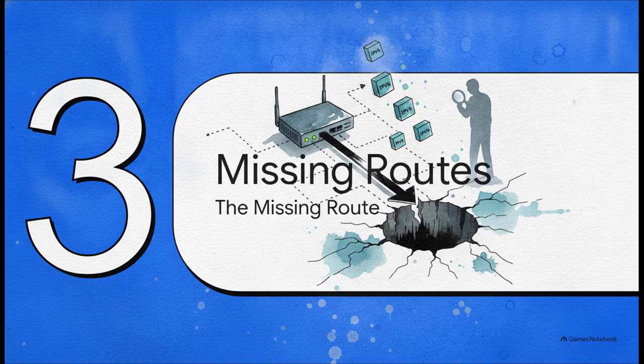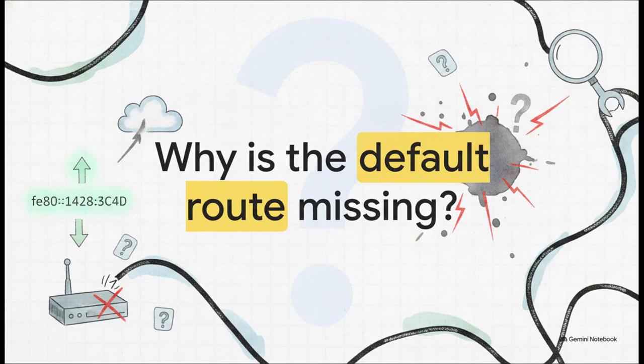Let's hit Section 3, Fix Missing Default Routes, the missing route. Let's put these shiny new tools to use, shall we? You're at your desk and you're wondering, why on earth is the default route missing from the routing table? We've all been there, and it is incredibly frustrating when a machine seemingly just refuses to route traffic off the local subnet. You check the interface, you see a perfectly valid IPv6 address, the link is clearly up, but any internet-bound traffic just drops dead.